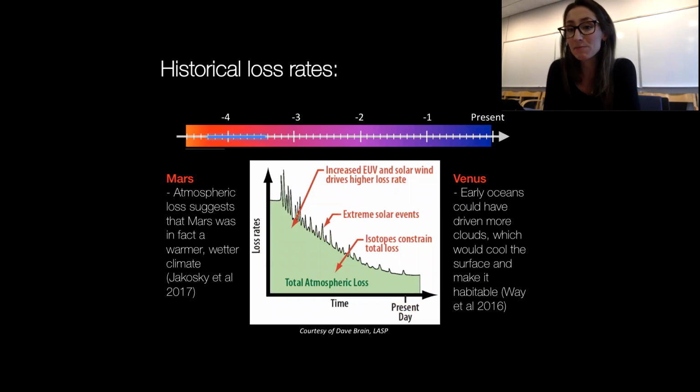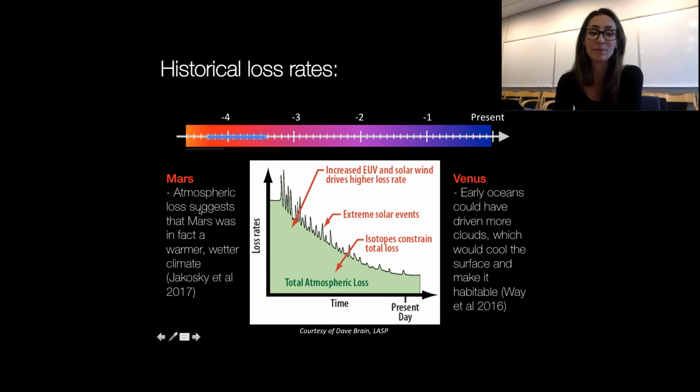So what does that actually mean in terms of the historical loss rate for Mars and Venus? For Mars, we've done all these really cool calculations. We've gotten together a few times. We just had this really great aeronomy conference in Boulder last week, and we got to take a look at adding all of these escape rates up. That's your photochemical, your sputtering, your ion loss, integrating it over time. And you can use those isotopes to constrain what that is. You add in some solar storms, and you try and think of what those escape rates are, and you integrate it.